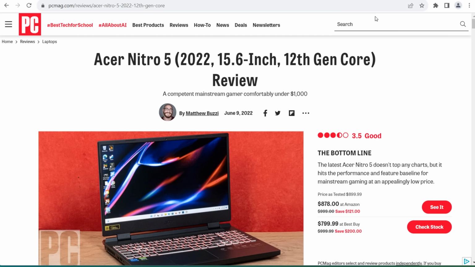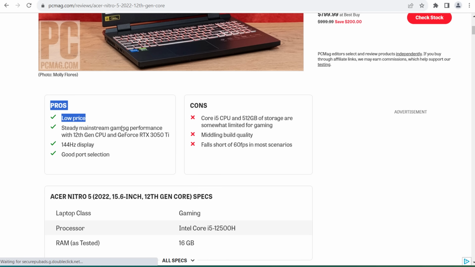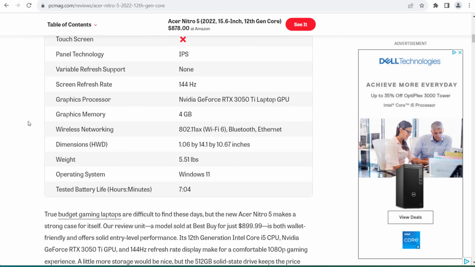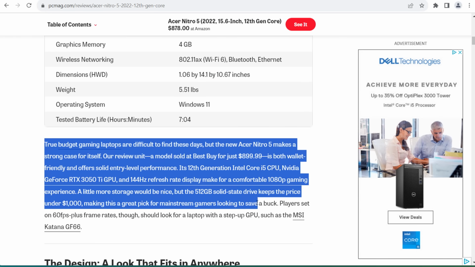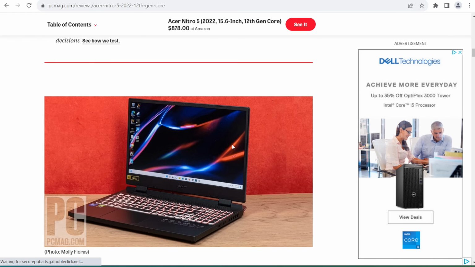Okay, so a few different blog posts that you can write. First and foremost, just the standard product review. So this one is about a laptop, the Acer Nitro 5. You can find a million different product reviews here. So pros, cons, basically all the different specs of a laptop or whatever it is that you're writing about, and then just some content about how it performs, why you need it, pros, cons, benefits, what it is, basically every single possible piece of information that you can give to people. So a product review is one option that you have.